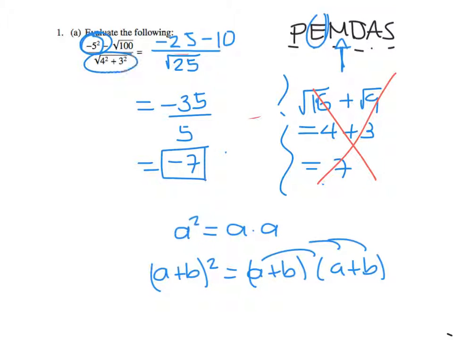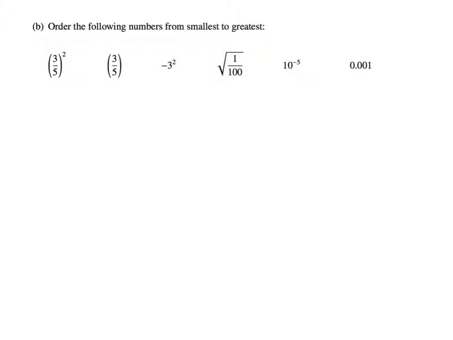Okay, so be careful with those parentheses if you don't have them. And this error, you cannot open up a square root. That's going to happen again. Now on B of this, you have another mistake. Basically, it was the same thing. This quantity is not -3 squared. If I wanted that, you would need parentheses.